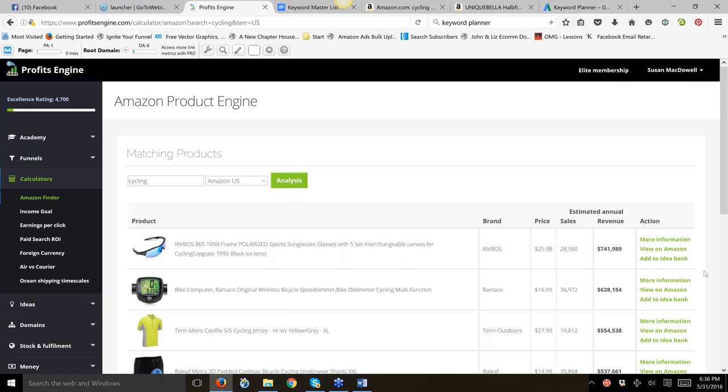Let me clarify something, Smack, that you just said that I might have briefly missed, but certainly a lot of people will definitely want to know this. Did you just say that on the stock and fulfillment, it'll monitor my inventory? Yes, it will. You give it the connection to Amazon, that little API thing, and it pulls in your inventory and will monitor it for you. So how many different products will it monitor? Thousands. We have 2,200 in ours at the moment.